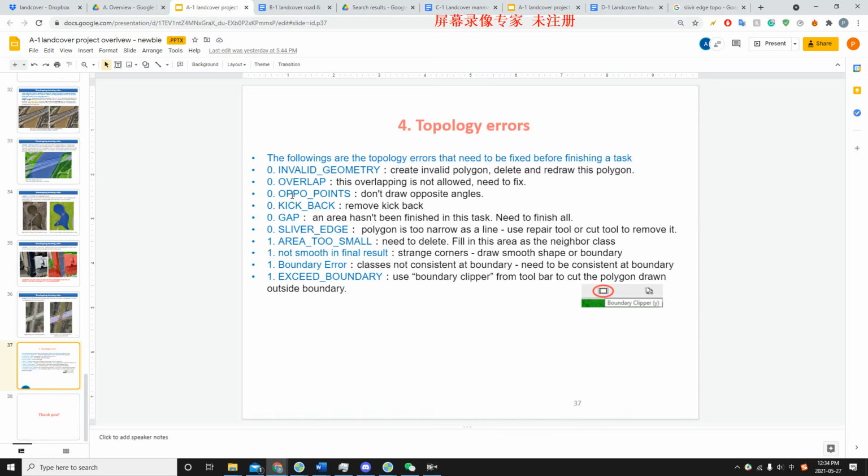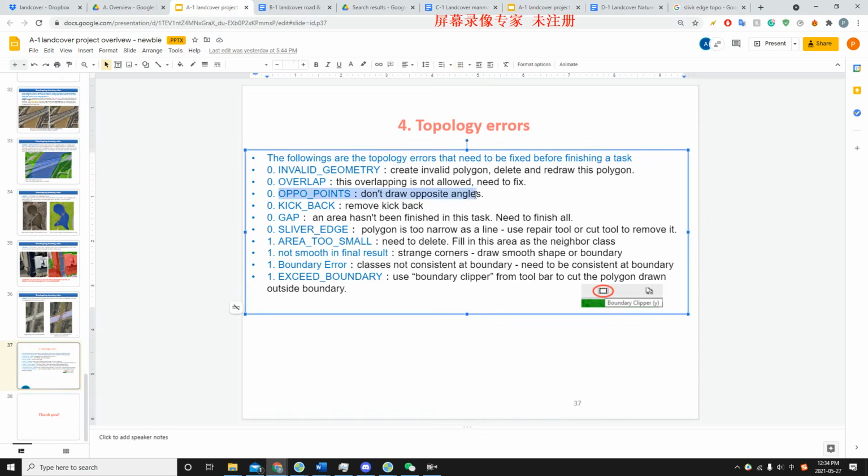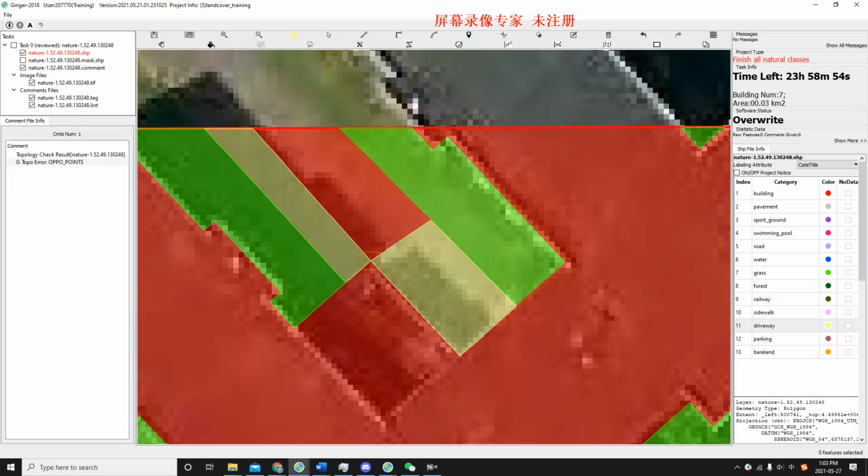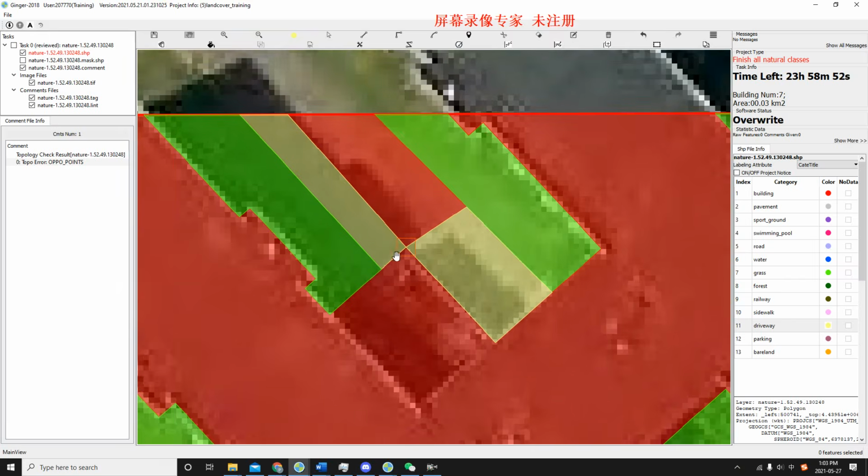And for the offset angles, this one asks you not to draw offset angles, and I will give you guys an example of what offset angles are and how we can fix it. An offset angle looks like this.